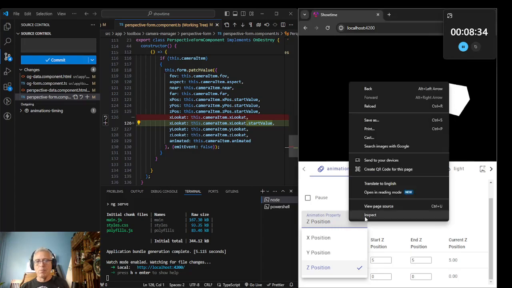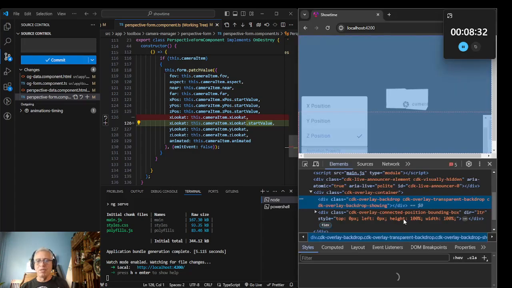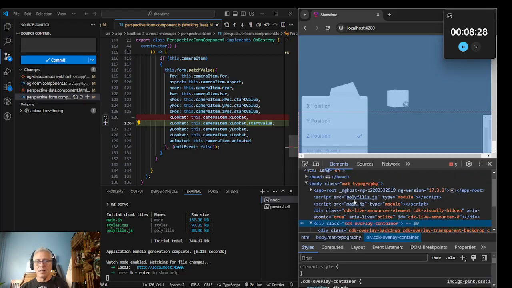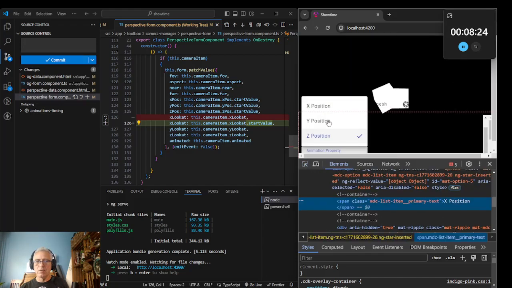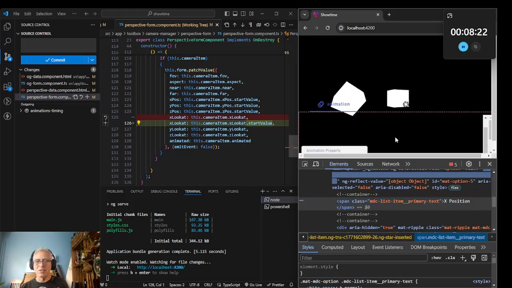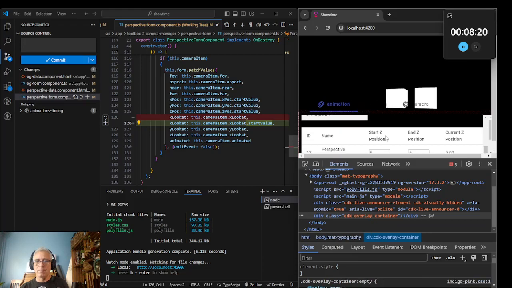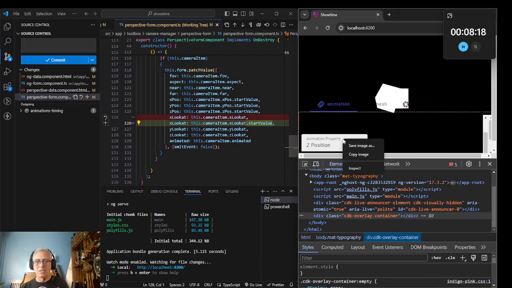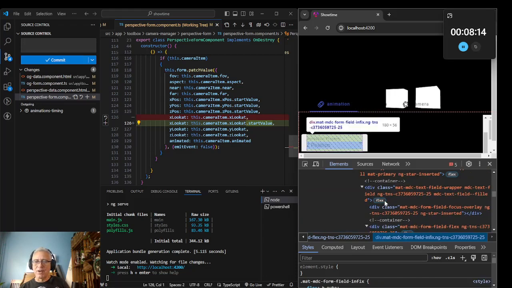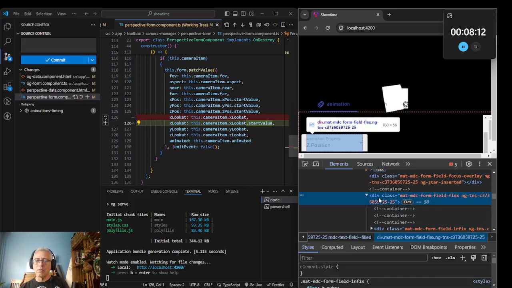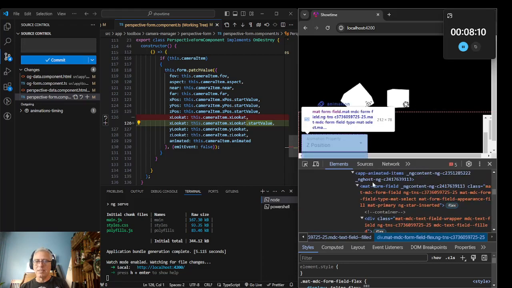But I would show you how I would do it. Probably my first step would be to do an inspect. I don't know why it's not working. Oh, I know why, because that's open, and the way they do that, I would do an inspect here. Basically what I try to figure out is what component this is in.